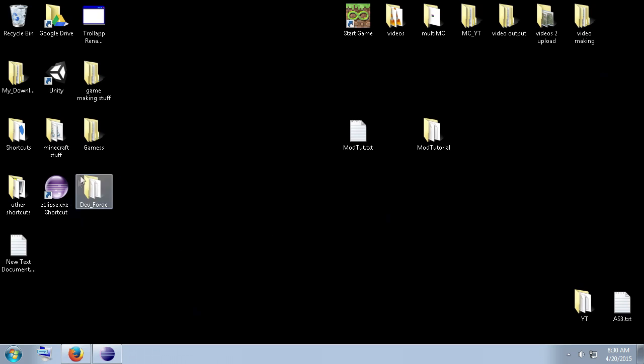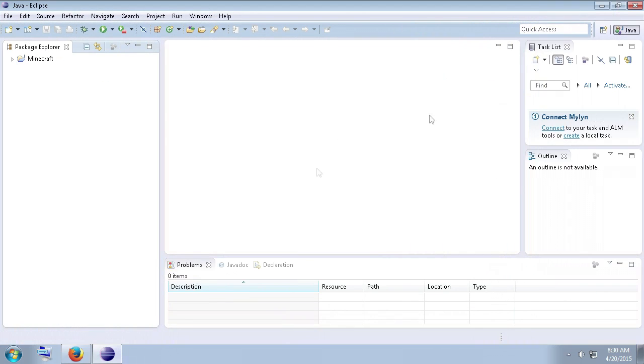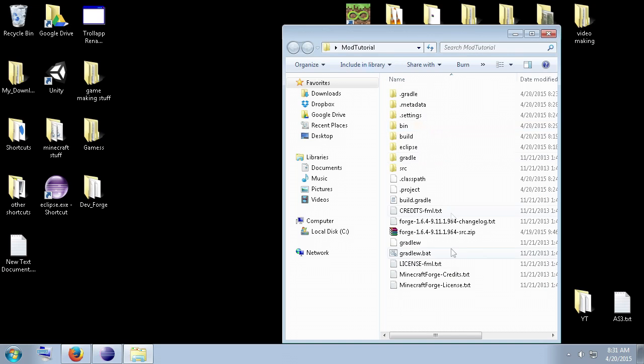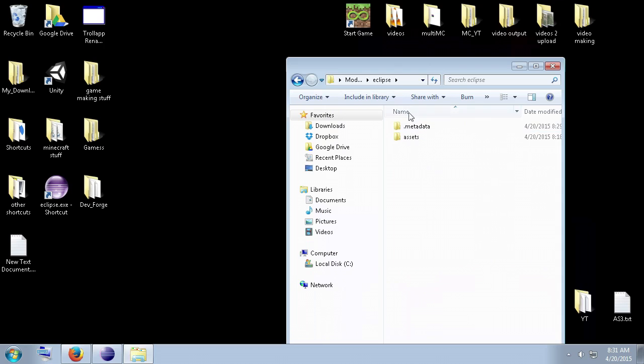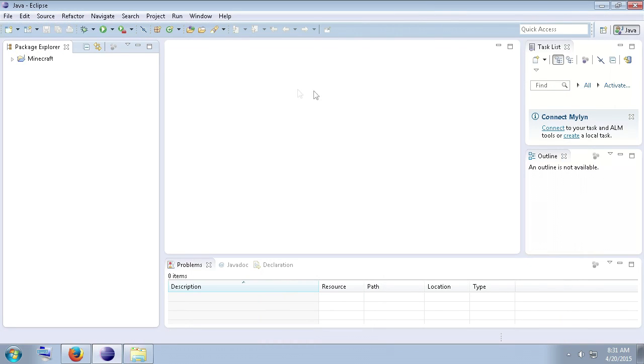Okay, so after you're done installing Eclipse, if you haven't already launched it, go ahead and launch it. Your Eclipse will pop up and it'll probably be giving you some sort of dialogue asking you to set a workspace path. So what you can do is locate your folder, go into there and locate the eclipse folder inside your folder. Mine's mod tutorial, whatever you named yours, and find this path. I'll copy and paste that path.